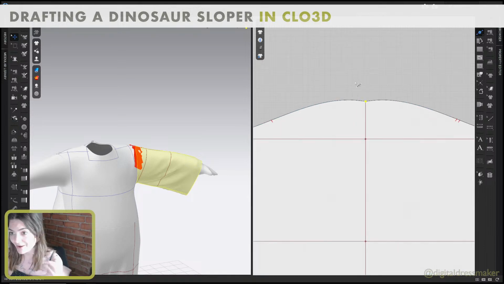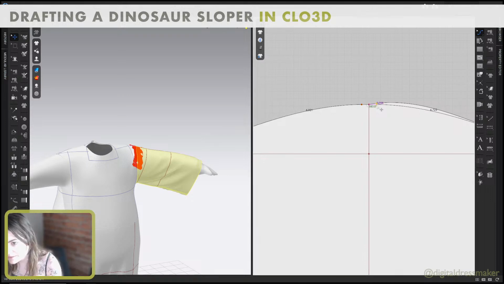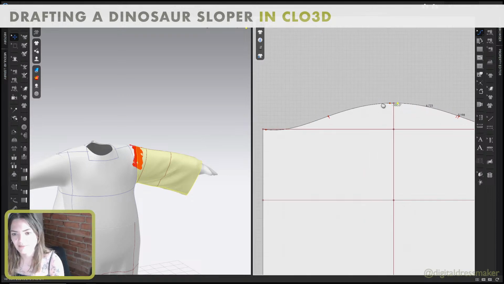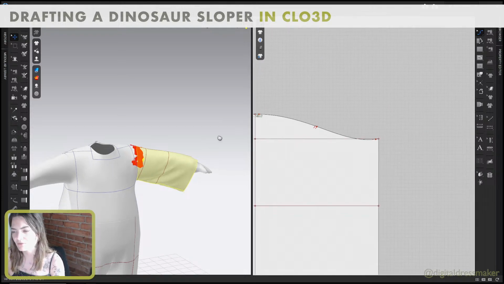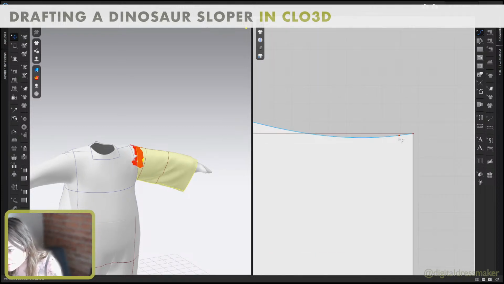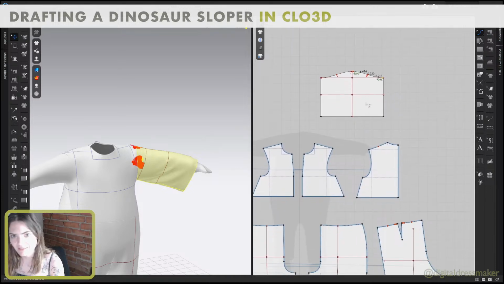So thank you all for joining me, because this was kind of the last thing I wanted to work on today. It was a little bit more fun, although let me tell you, performing while you're patterning is a whole other challenge that only those who teach patterning probably understand.